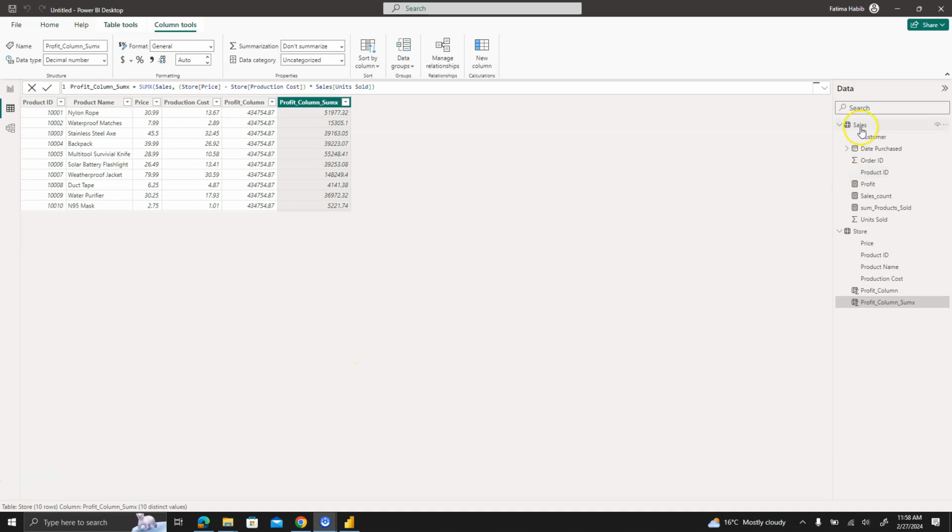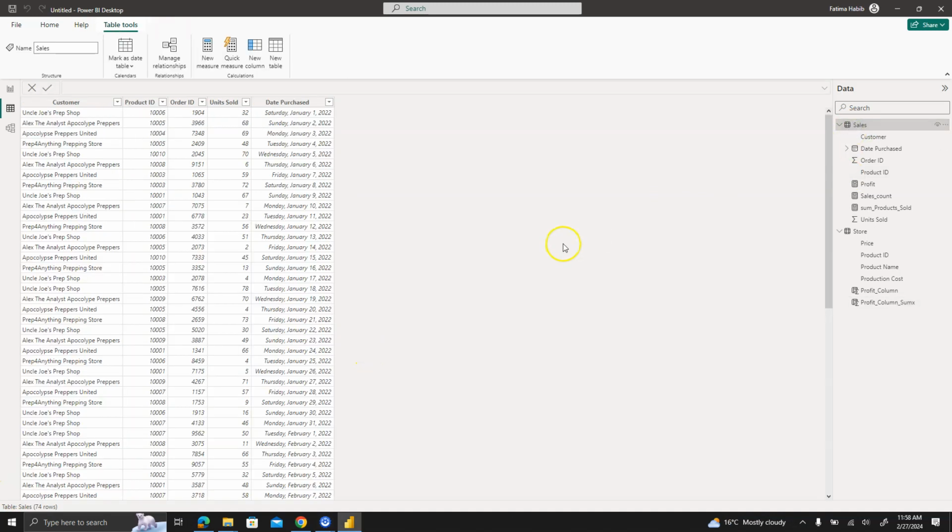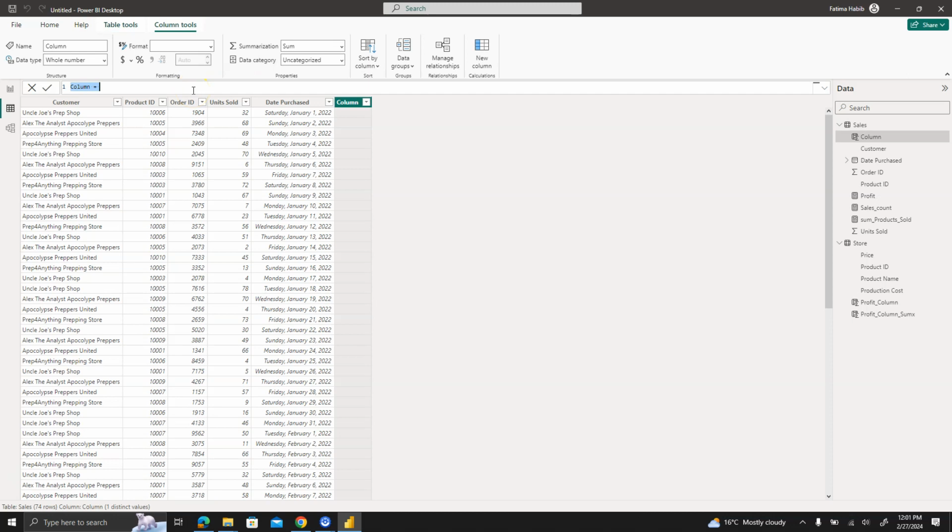So we'll quickly move towards sales data, and you can see that we have a column of date purchased here. So we have date here and we would like to create a new column. I'll just quickly go over it. This column would entail the day of the week.